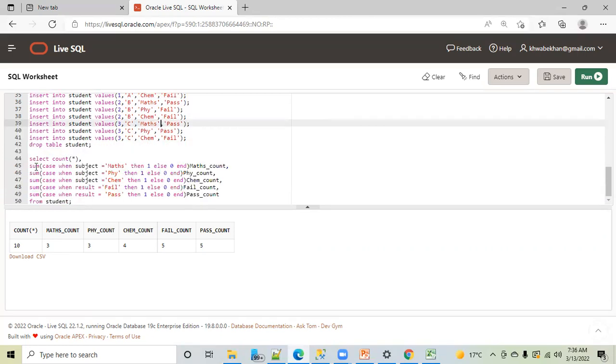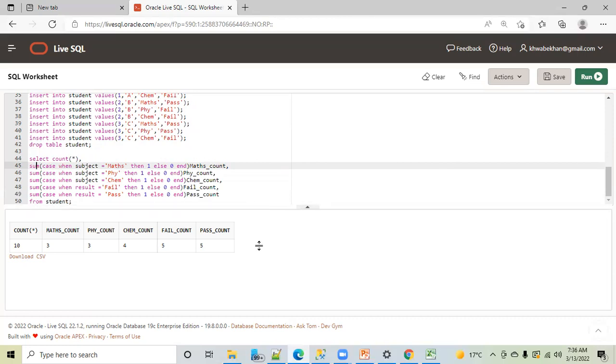How have we done it? We have used the sum statement. See what I've written. First of all, I've written count of star. This is clear, you all know this, correct? Then a comma, sum. You see the importance of case here. I'm telling the SQL engine that please sum. Then it is asking what you want to sum. Then I've written a case statement. Case when subject is equal to maths.